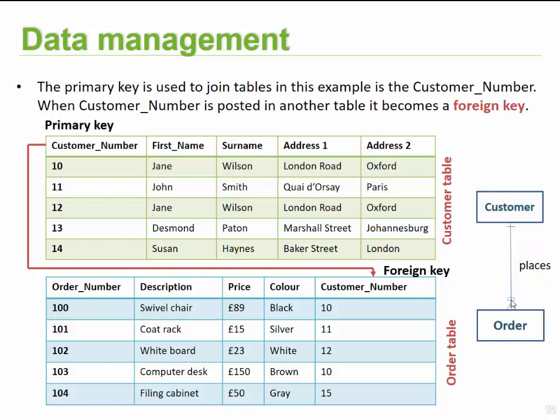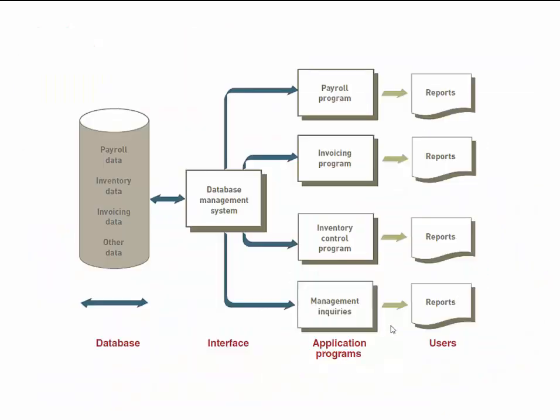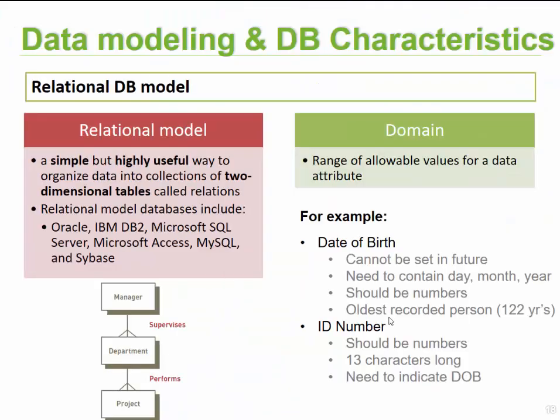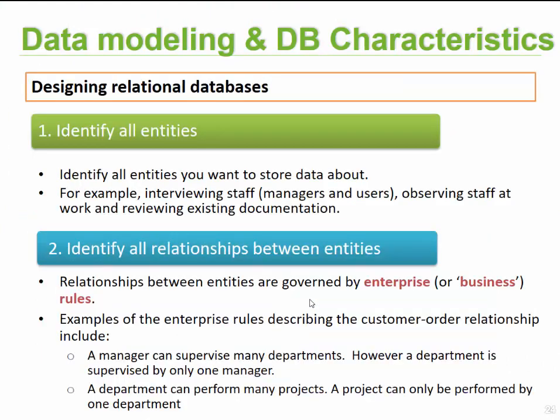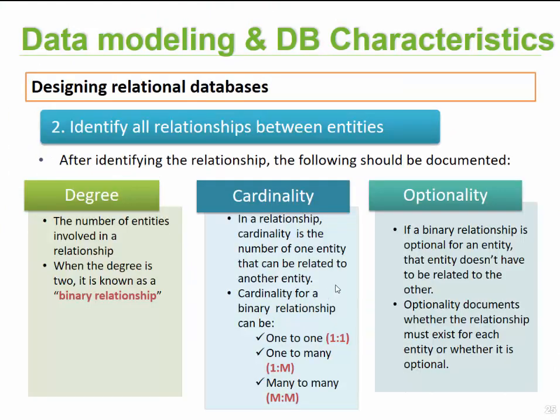Optionality would be the indication of that circle there as well as the line there. And then cardinality would be the type of relationship, which would be one to many. So one to many, and then it's required there, but it's optional there. So don't worry if it doesn't make sense yet. At a later stage, as we're doing the examples, it will become clearer.